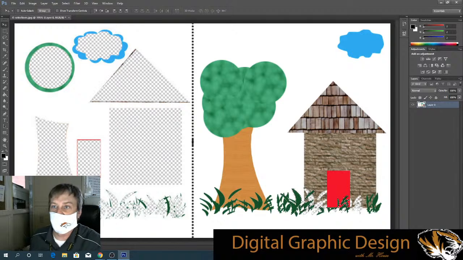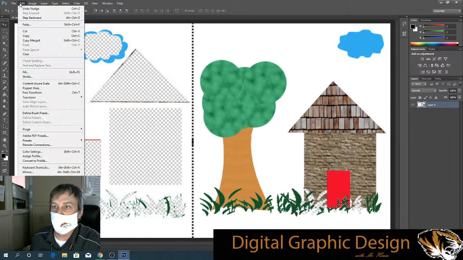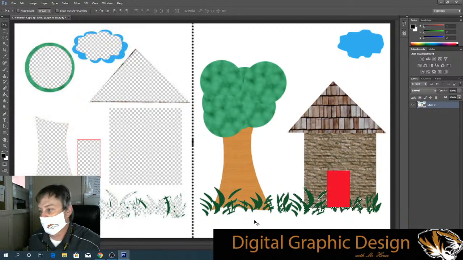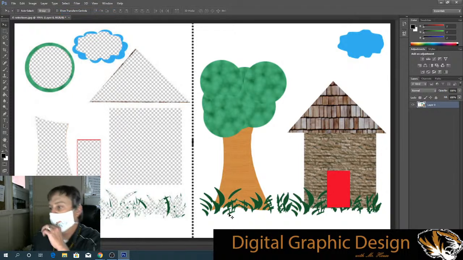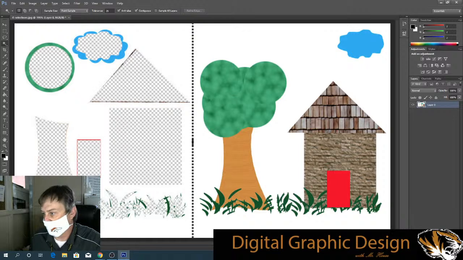But now I cut out everything. Oops. You don't want to do that. So we don't want to goof it up, so I'm going to just do a quick selection here.